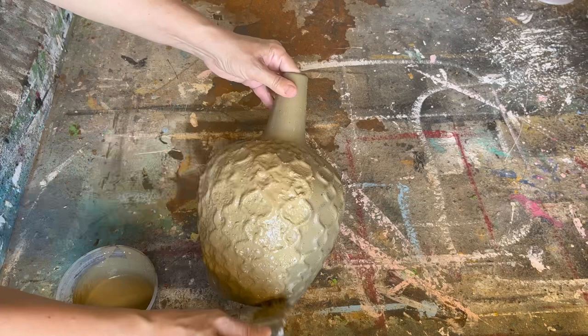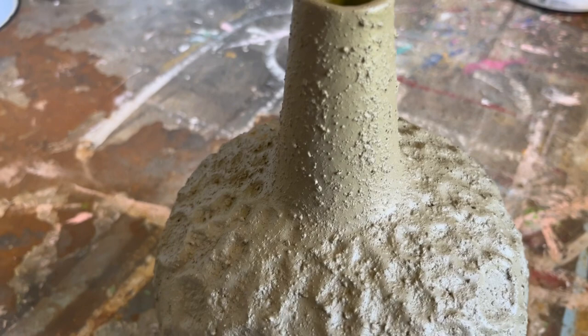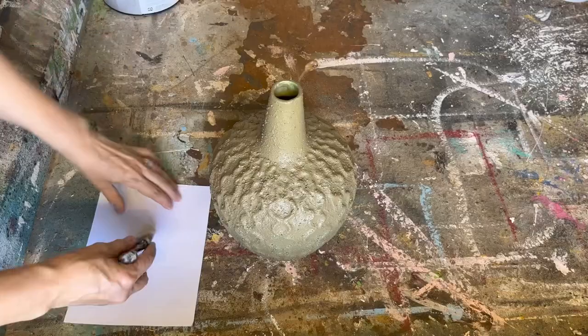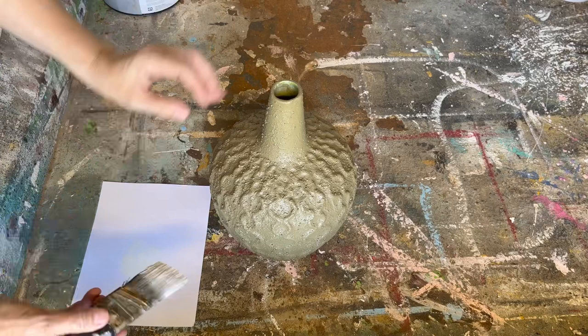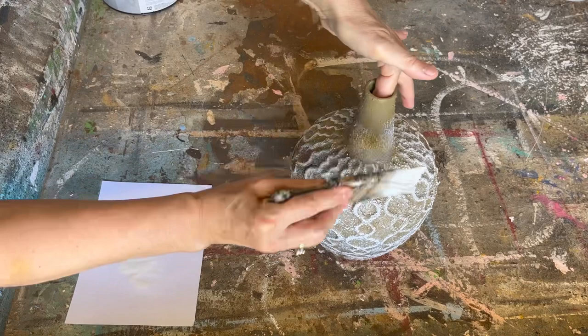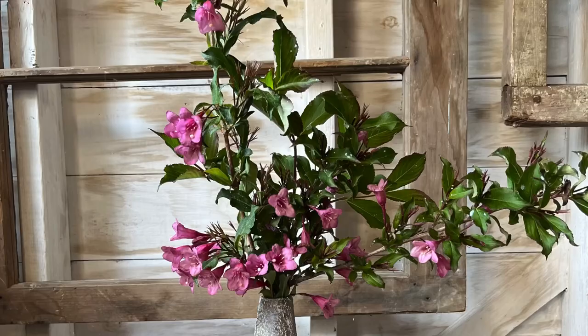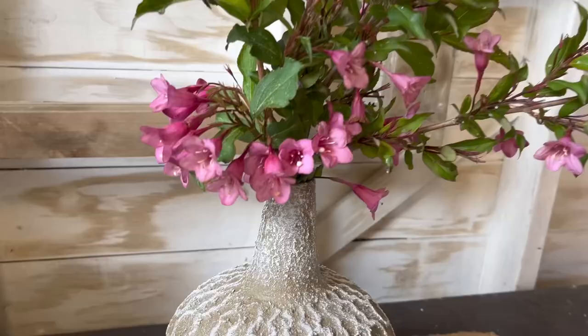I love using sand paint when I want to create a stone finish. I've put on one coat, let it dry completely, and now I'm putting on a second coat — as you put on more coats you're going to have more of that stone look. I think the sand paint is really making the pattern pop on this face. This is two coats of the sand paint and I'm absolutely loving it, but I just think it needs a little bit more. I'm going to dry brush just lightly a little bit of white chalk paint on top of that pattern, and I think that finished it off beautifully. Here's the before and here is the after — I absolutely love it.